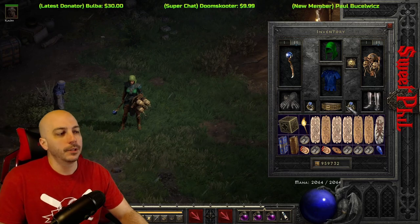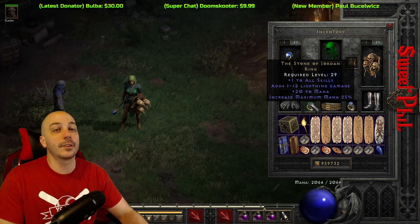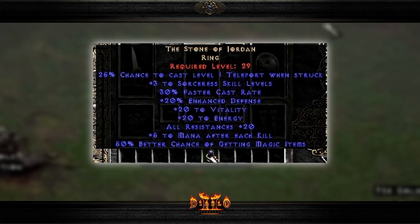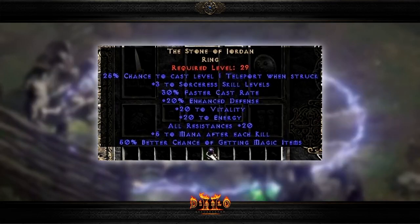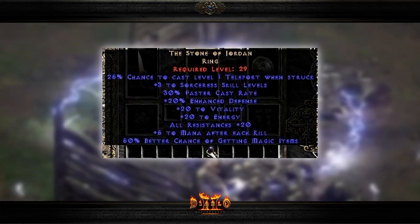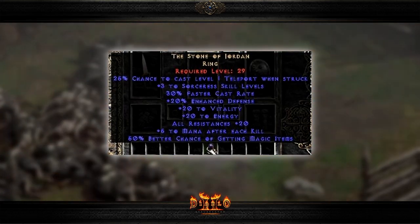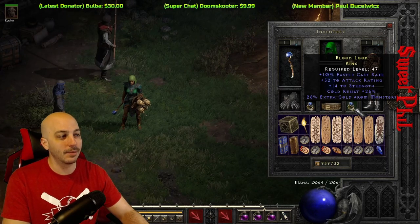Scooting over to rings — looking just like nowadays, we've got a Stone of Jordan and a faster cast rate rare ring, similar stuff to today. But if you could get a certain version, you wouldn't find it — you'd have to trade for it. This is another very nostalgic one: the Oxy rings. The Oxy ring appeared to be a fused unique where the stats from the Oculus would be on a ring — it just said SoJ, but all the stats were those of the Oculus. If you could get these, you'd definitely be wearing two of them on your Sorceress — three to Sorceress skills on a ring, cast rate, vitality — all the stuff on Oculus is just crazy, and you'd have two of them.